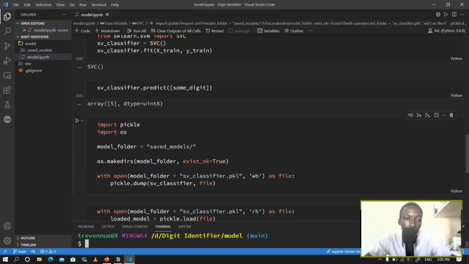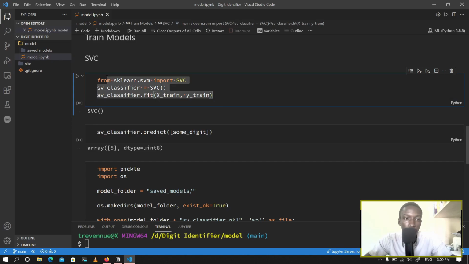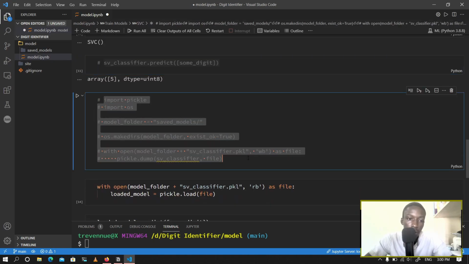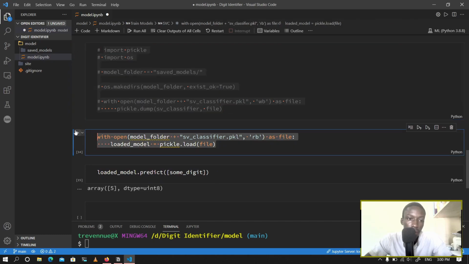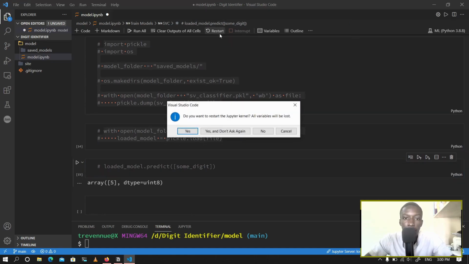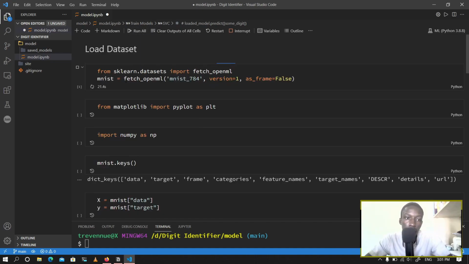But when I'm doing all of that, I am not going to train the model again, which means that I'm going to comment out everything here, and I'm also going to comment out this, and I'll comment out all of this, and I'll comment out all of this. We'll work with them at the right time. So what I'm going to do is to restart the kernel, and then I'll run all the cells so that the import statements and the data will be loaded and all of that. Right. Yeah, this one always takes time.